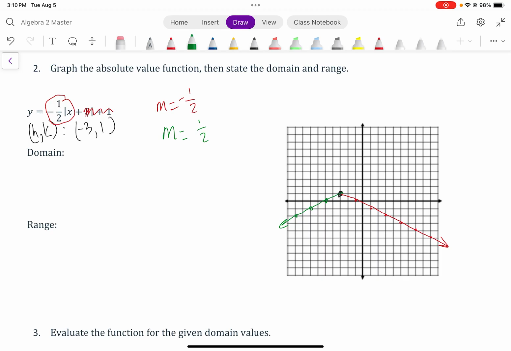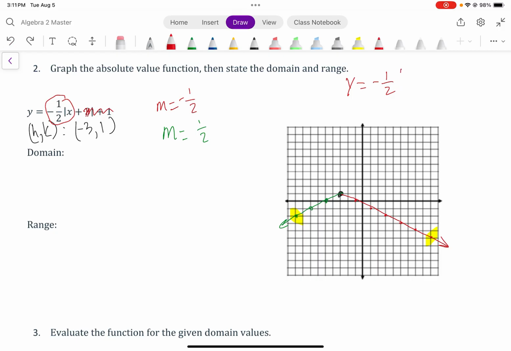Now, before I write my domain and my range, since I did kind of a shortcut where I didn't look at my piecewise function, I want to double check that my answer makes sense. So what I'm going to actually do is find the farthest away spots that I've put dots. I want to check them. So I'll check the red one first since I did that one first. That's an x value of 9.